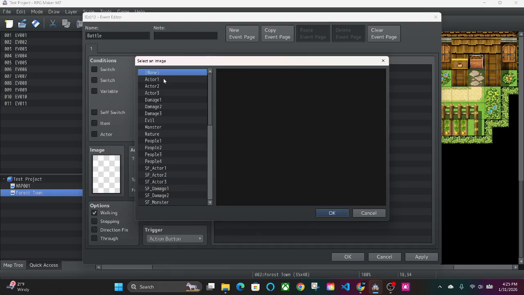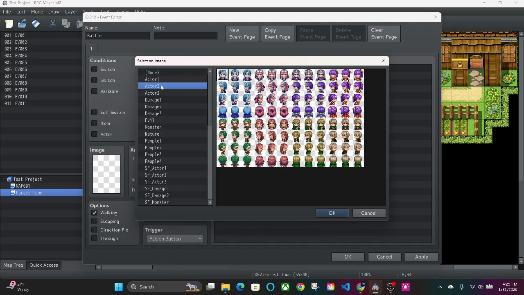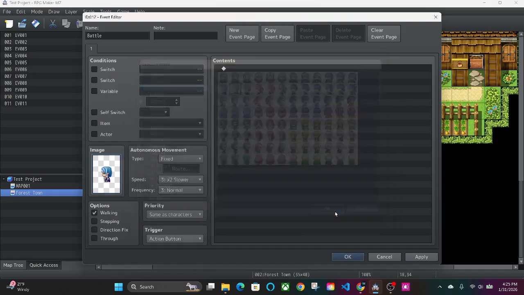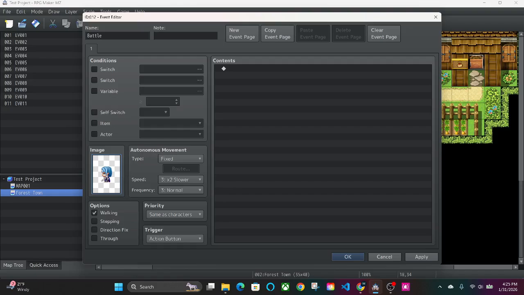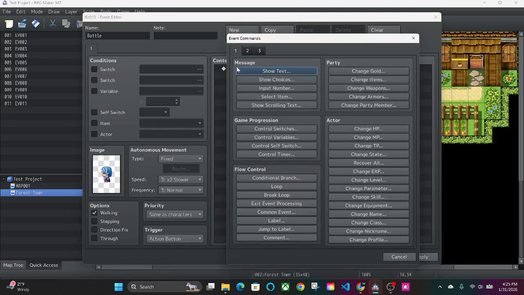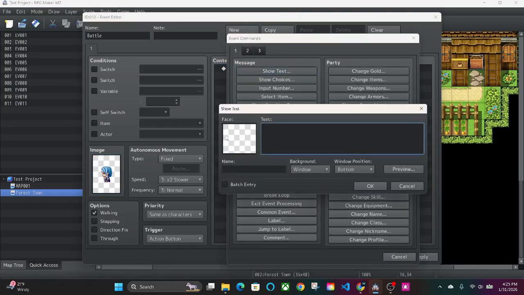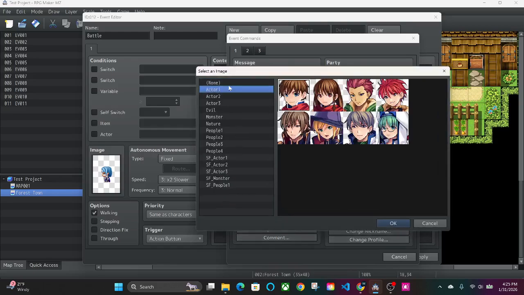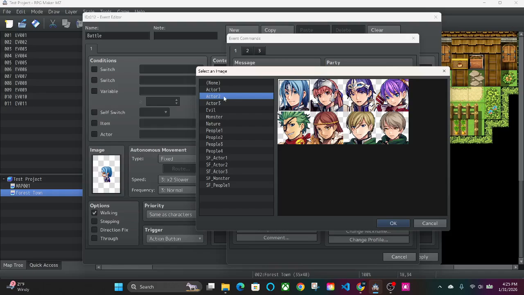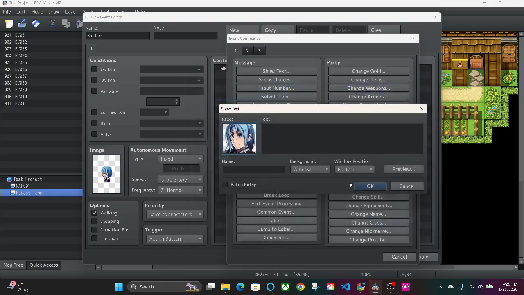All right, I'm going to click in an image and just give it something. Okay, now we have an NPC that's going to, again, trigger by the action button. That looks like them. Now you must fight a goblin or 2.